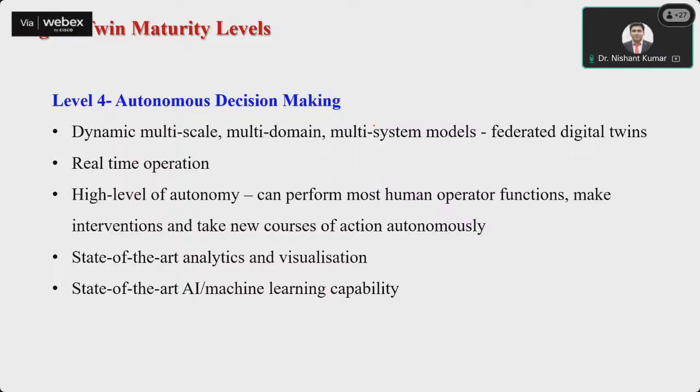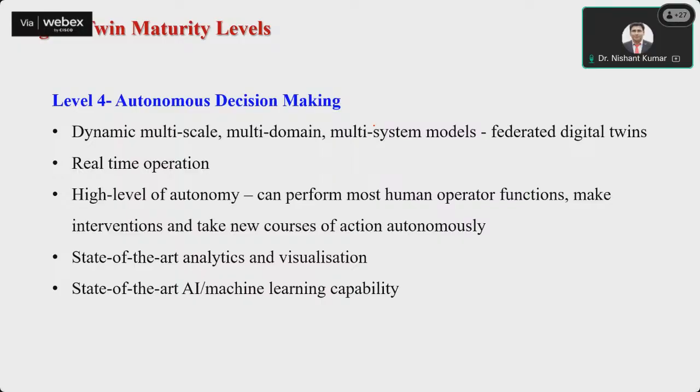For example, if you have a grid, right? Suppose we have an IEEE 5-bus grid, and in the IEEE 5-bus system we have 3 generators. Suppose each generator has a digital twin, and then 4 loads are there. So loads are increasing and decreasing. So which generator should feed what amount of active power, what amount of reactive power? This thing should be resolved through a coordinated discussion. So in level 4, those things are possible.